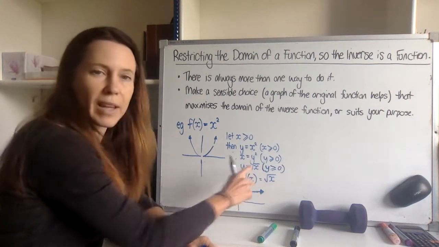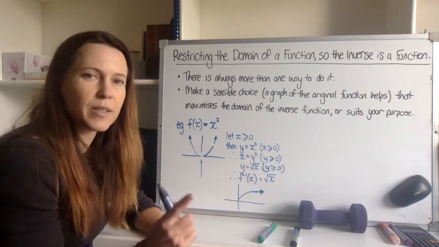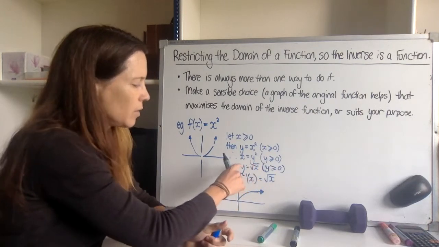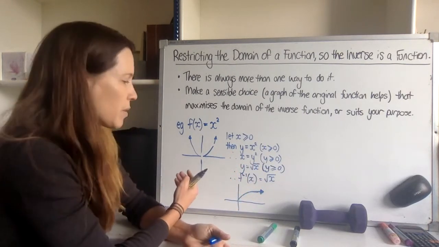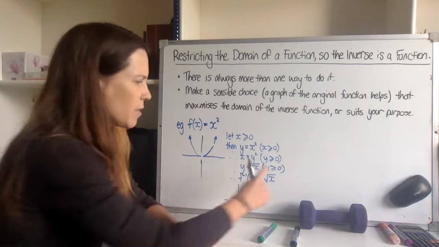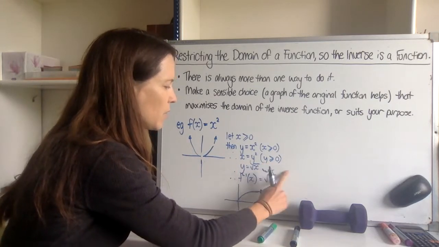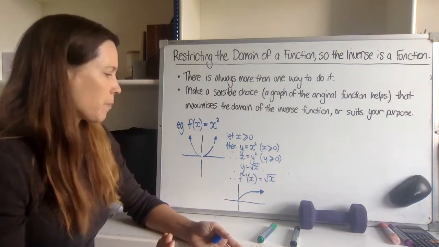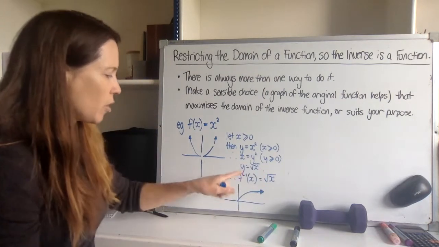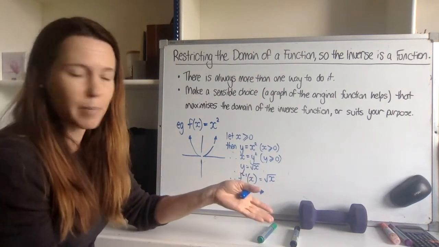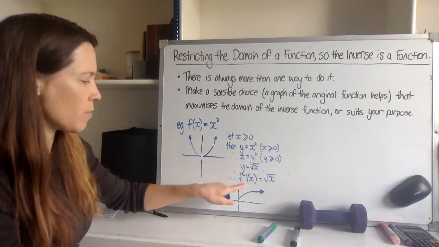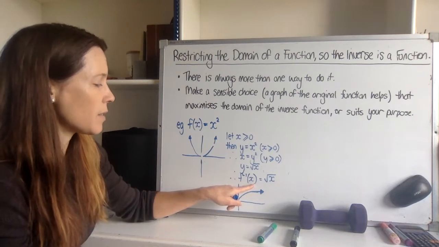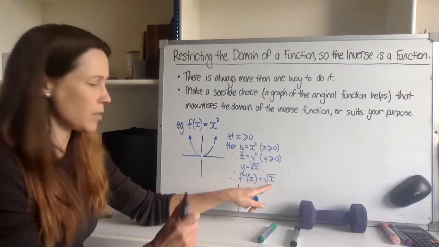Now why did I not have that written in the first place? Well, the square root of x by definition is positive. So if the right hand side is positive here, the left hand side will also be positive. And so if y is already positive here, I don't really need to reiterate that. I mean, I could write it, it's not wrong, but it's also not really necessary. At this point I can say, right, I've got it in that form y equals something, so I can now write it using my new inverse function notation and say the inverse function of x is the square root of x.